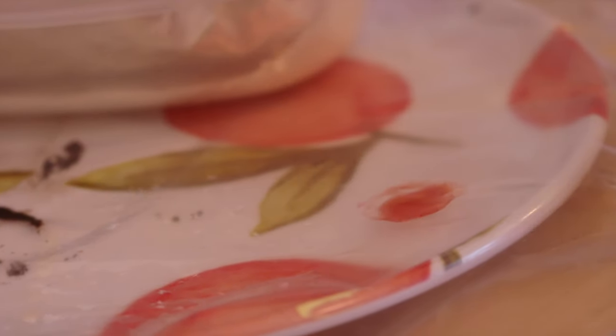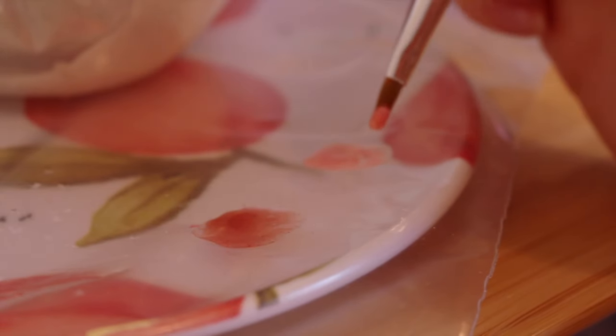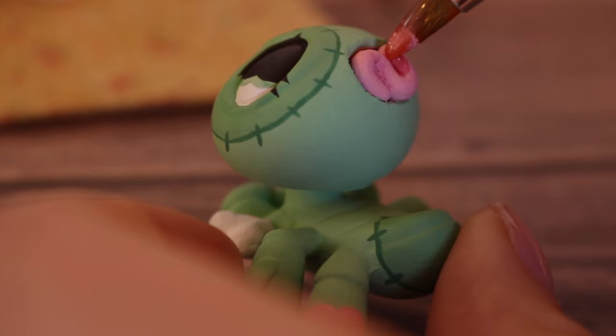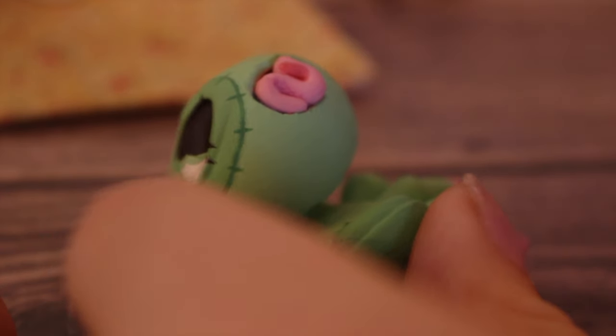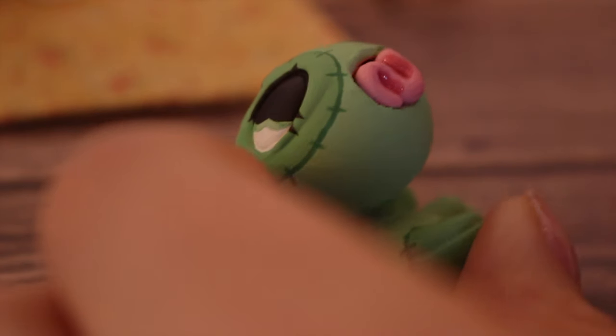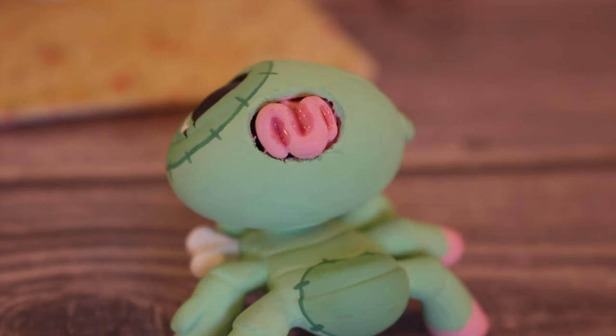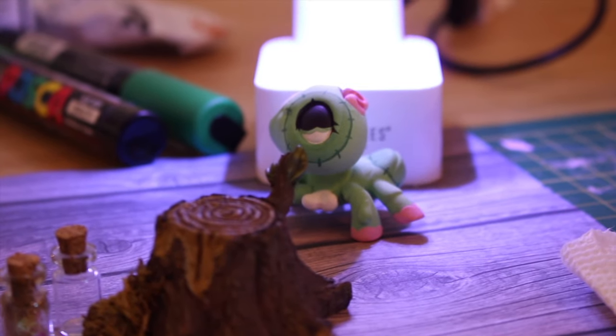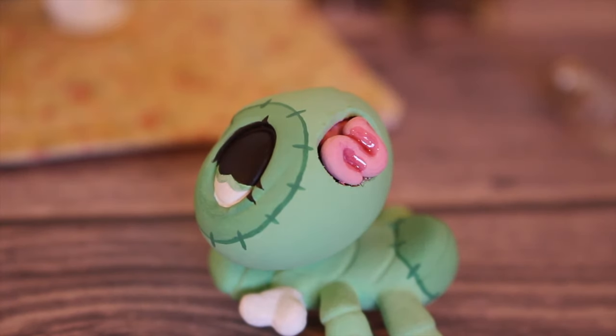I'm not sure if I like the color of this brain goop in particular, so I am going to try adding a little bit of the same pink color of paint. I've made a more preferable goop color for the brain. I'm just going to get her and mess around with it and see what I like, then maybe cure it. I think I'm going to start with that darker one and put it inside the crevices, just to add a little bit more shading. I'm going to cure that. She's cured from her ailments. First layer of goop done.